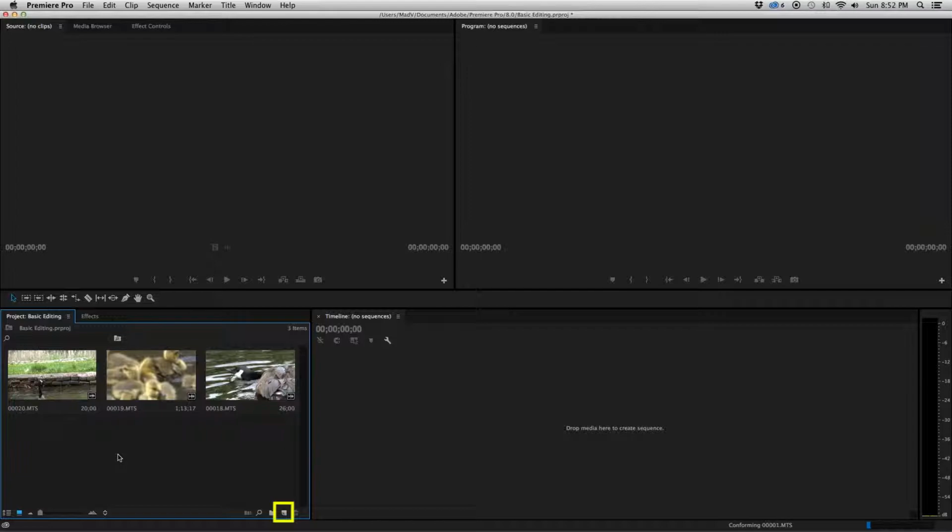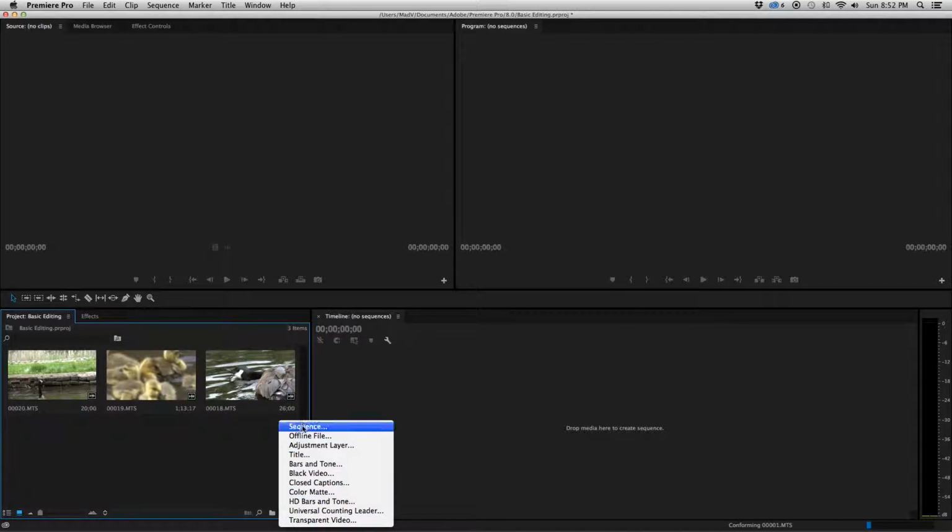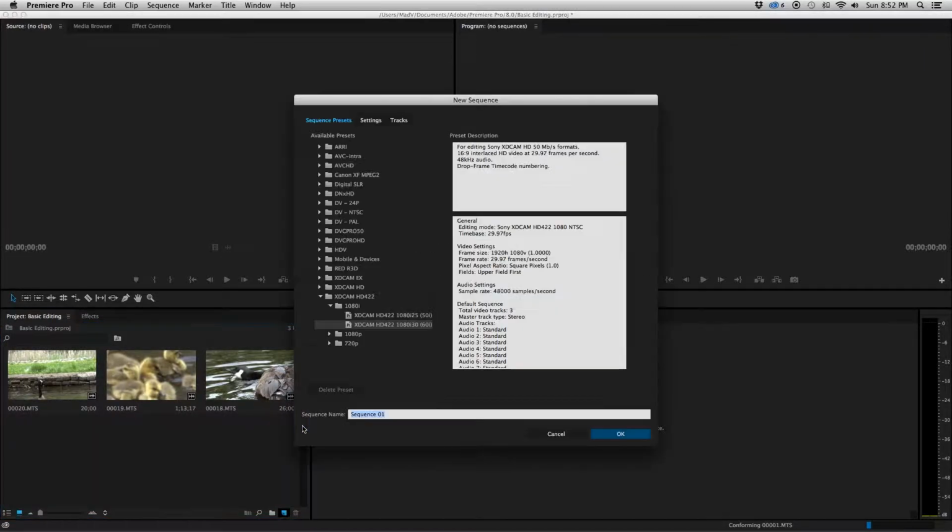You can create a new sequence by hovering the mouse over this small icon in the lower right hand corner. It will say New Item. If you click on that, a small menu will pop up, and at the top of that is a sequence option. When you select sequence, this will pop up. Now you have the option to name your sequence. I would not bother doing this. Instead, just hit OK and we can go into the settings of that later.